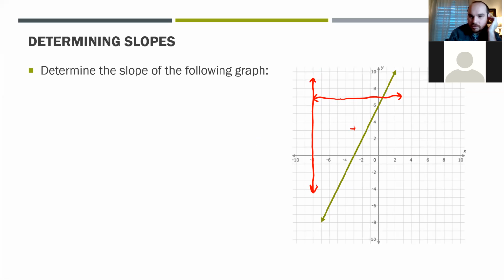And here's why that is. So if we look at this, the horizontal line, the one going left to right, our rise is 0. And our run is whatever you want it to be, right? Like from here to here, we've gone up 0, we've gone over 3. So our m equals 0 over 3, which is just 0. This one, though, let's say we pick this point and this point. We go up 1, 2, 3, 4. So our rise is 4, but our run, our left to right distance, is 0. And you can't divide by 0. So that's why we get undefined on a vertical line.